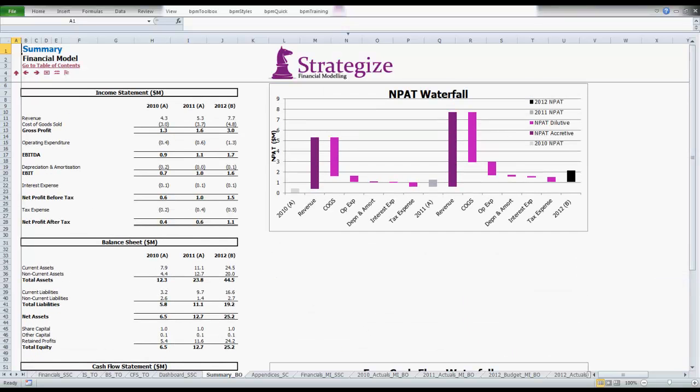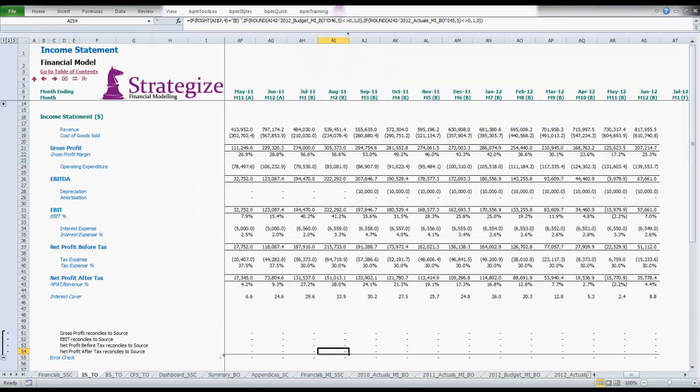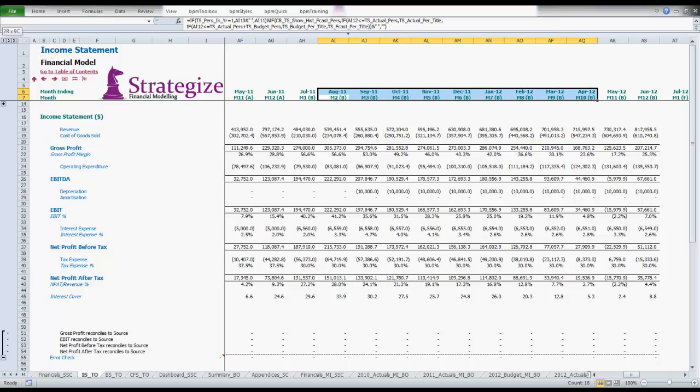Okay, so now as you've seen, we're currently showing, for example, for July 2011 budget numbers, but however, it's the end of the month for July 2011. We now actually want to roll in our actuals for that month. Now, this is the beauty of this financial model. We're able to seamlessly apply actual numbers into the financial model while still maintaining the budget numbers for the rest of the year.